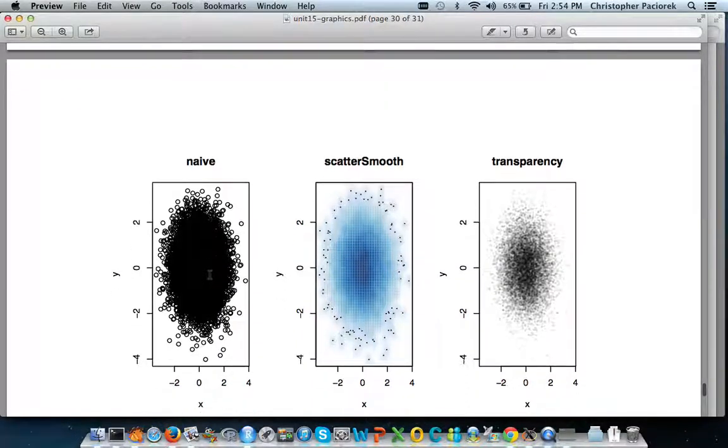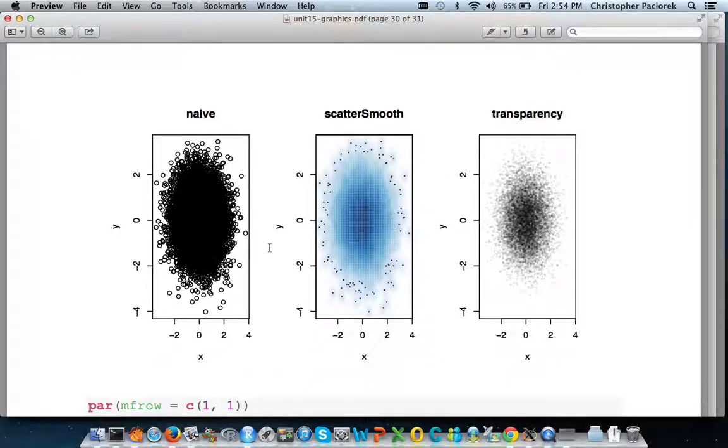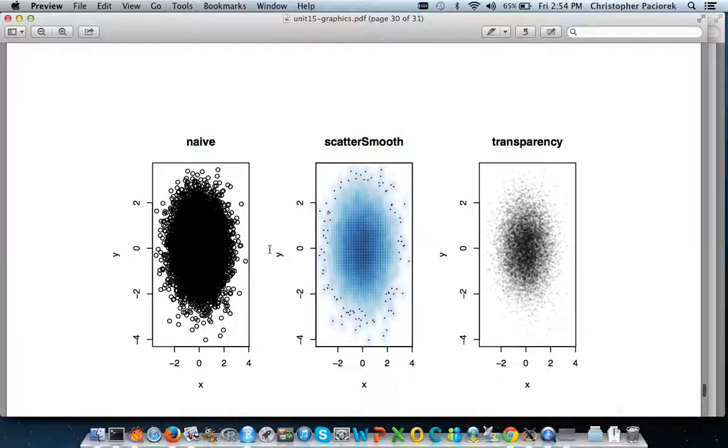But eventually, if you have enough points, even using smaller sizes of the points is not going to work very well. So I won't go into the exact packages and the R commands, but there are a couple of different pieces of functionality in R where you could plot something like this, but instead scale it in terms of the density of points. This is using some transparency. It's plotting individual points in a fairly light color, and when points get plotted on top of each other, you end up with a darker effect when you get a lot of points in one local area.